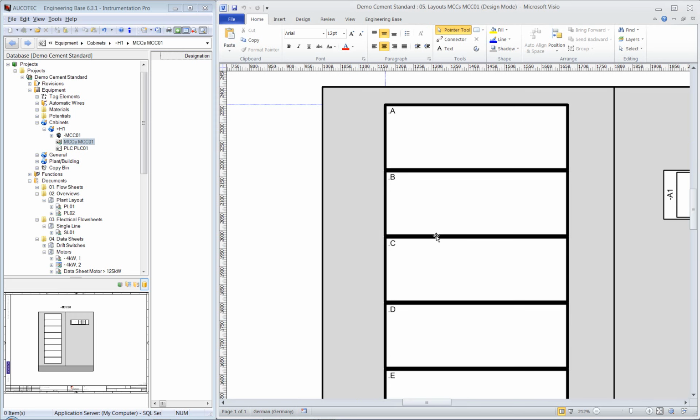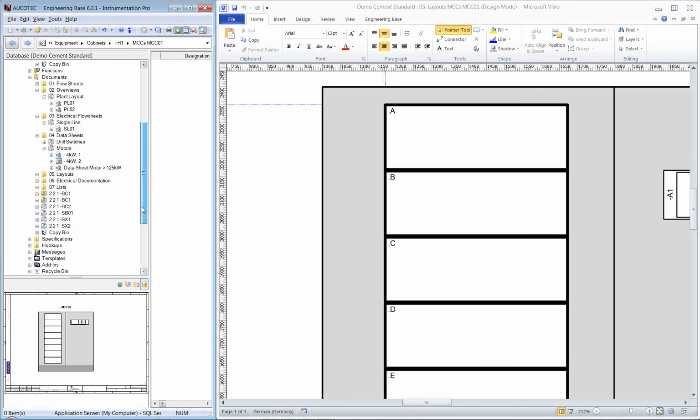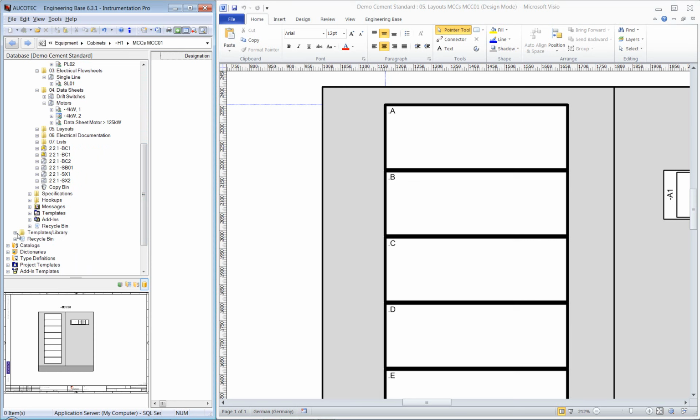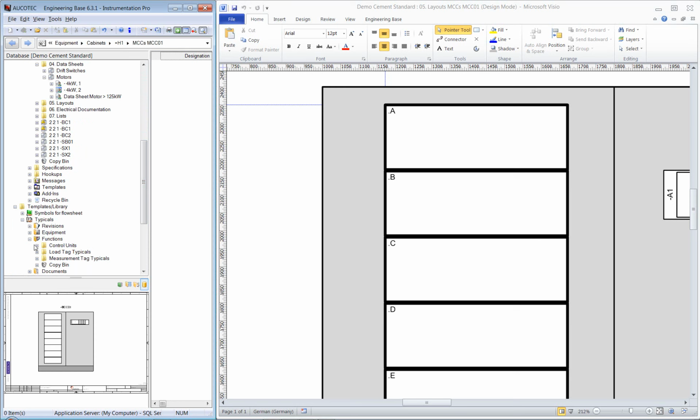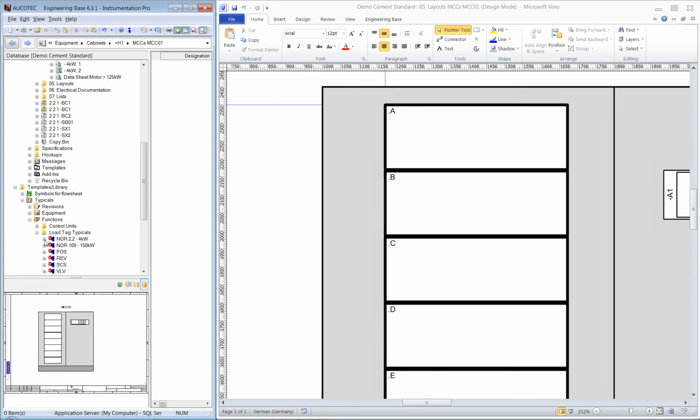Engineering Base gives you a very helpful tool to create such circuit diagrams from templates. Let's have a look at those templates to have an overview of what it contains. We have a typical project where all these loads are defined that we can use.